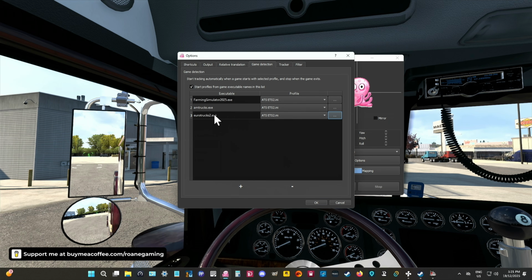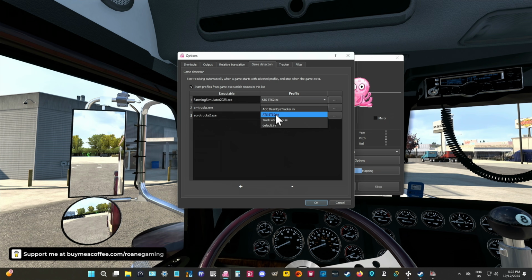And now whenever I start Euro Truck Simulator 2, it will start this. It will start the camera up, and it will use this config file. Now, as you can see, I've got different configs here at the moment set up for different things that I've been testing. Beam Eye Tracker, Truck World Australia.